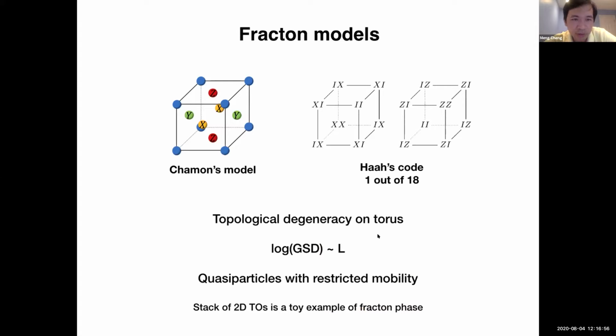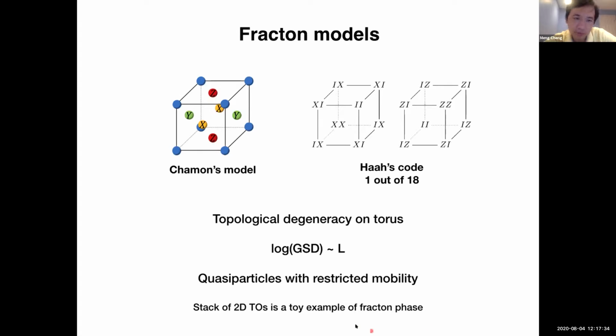But in these Fracton models, the quasi-particles, even under very generic perturbations, do not move, or they can only move in certain directions. So the stack of two-dimensional topological order states is a toy and boring example of a Fracton phase. It has all the three features that I mentioned. It has topological degeneracy on the 3-torus that grows exponentially with the number of layers, and the quasi-particles are anyons in the 2D layers, so they can only move in the two-dimensional planes. They cannot really move in the third direction.